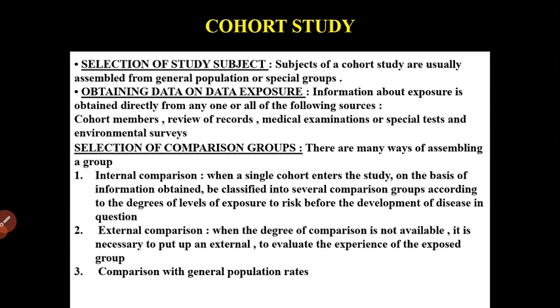Now what do we see in internal comparison? When a single cohort enters the study, on the basis of information obtained, it can be classified into several comparison groups according to the degrees or levels of exposure to risk before the development of disease. Okay. Second is external comparison. When internal comparison is not available, it is necessary to put up an external comparison to evaluate the experience of that exposed group. Fine.